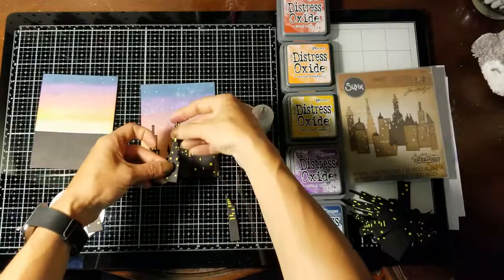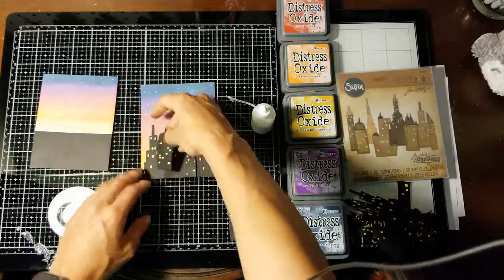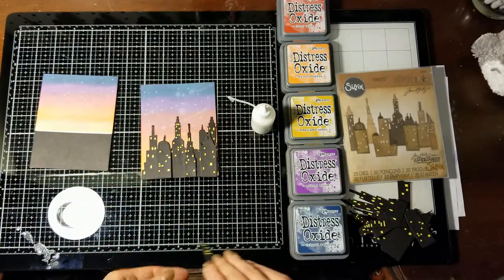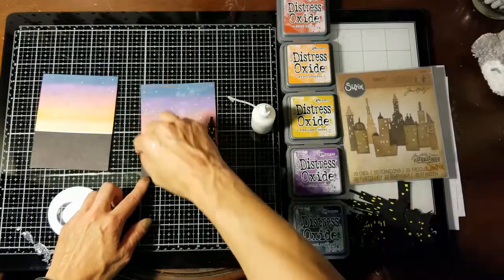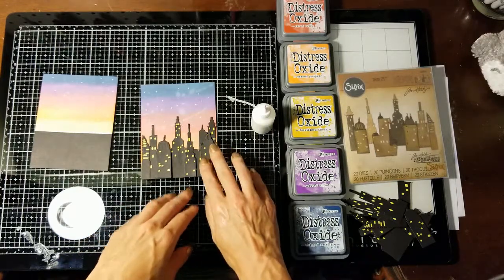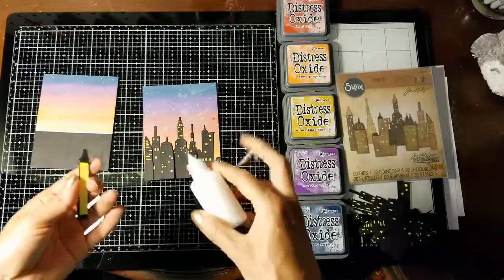And then probably just cover up the seams in between the other buildings just to make it look like you're seeing this from a far away area and everything kind of looks like it's in the same plane, but it's actually just layered. So I think I have my buildings where I want them. I'll slowly start adding them to the background.